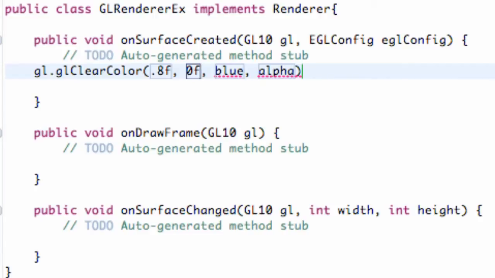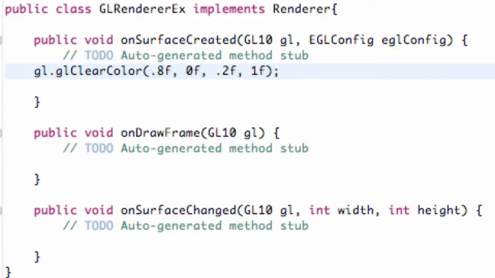And blue, what would that make, like purple? Well, let's give it a little bit of blue, like 0.2. Again, we can go from 0 to 1. And for alpha, we don't want it to be transparent, so we're just going to set it to 1. If you want transparency, you can set that closer to 0.